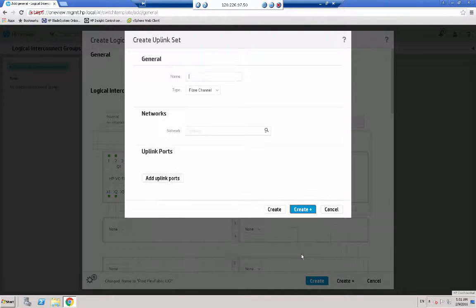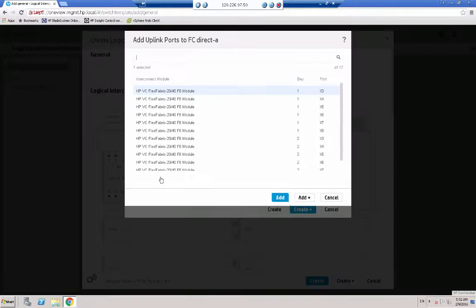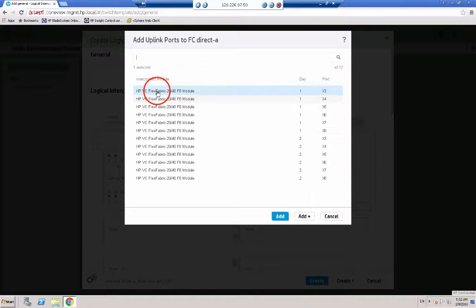Click Create Plus. Now I'm going to create my uplink set for my direct connections. And this is going to be called FC Direct A. Again, search for FC, and my network is FC Direct A. And my uplink port is going to be X3 in Bay 1.